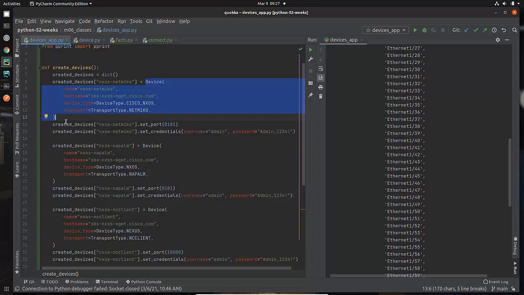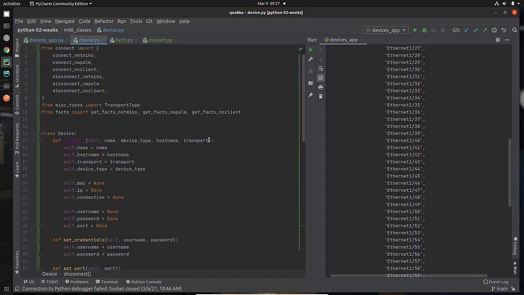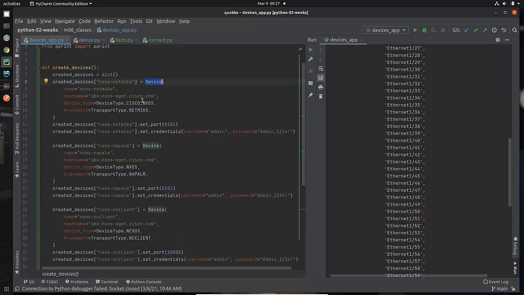First, we create them, and then I go and I call set port and set credentials. Now, you may ask, wouldn't it have been easier if I had just created my device object so that it took in port as well as username and password? And my answer to that is, yep, maybe it would be, but I decided to do this to demonstrate the creation of devices using a constructor and then calling into these methods to further set the details of it, just to show that we can call these functions.